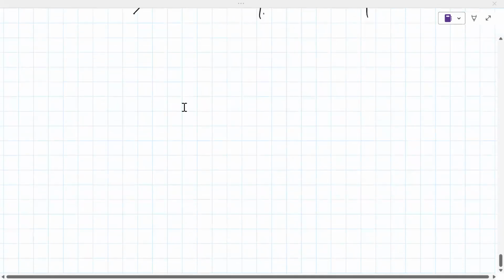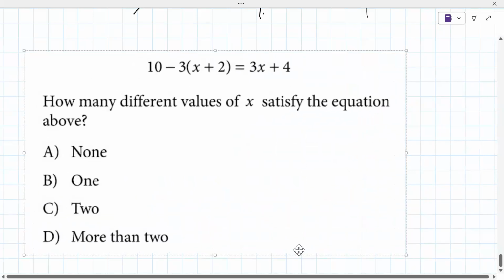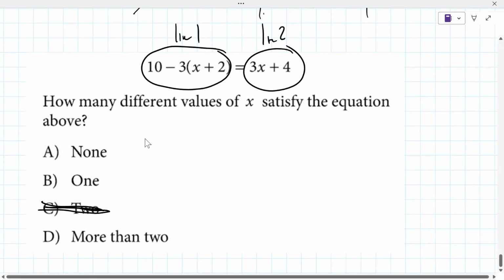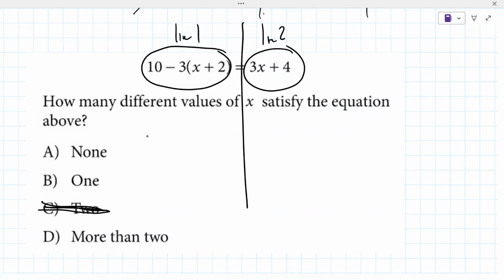Okay. This is a similar problem, but it doesn't have any y's in there, but you need to treat it like this is line 1 and this is line 2. So again, there's no possible way it can intersect 2 times because they're lines. Now you just need to figure out if the slopes are the same or different. And so you really just look at them separately. You're like, all right, what's the slope of this one? What's the slope of this one on the left? Are they the same? Are they different? That will help you to answer this.